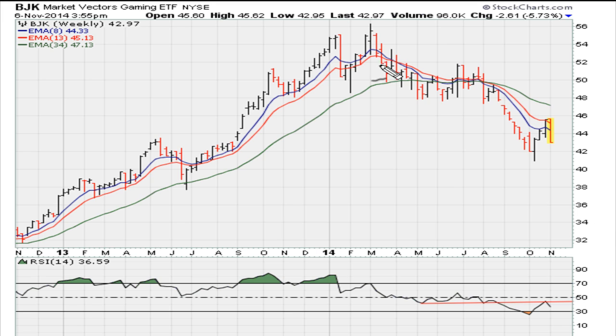The reason why I'm showing you the weekly is just to show you that the stock is really off its highs at 56, now trading in the mid 40s. And recently we saw a break of a very simple line, a sell signal there once it made fresh lows, and also the fact that it came back to the previous sell line and found resistance, making this an obvious area of selling on the weekly time frame.